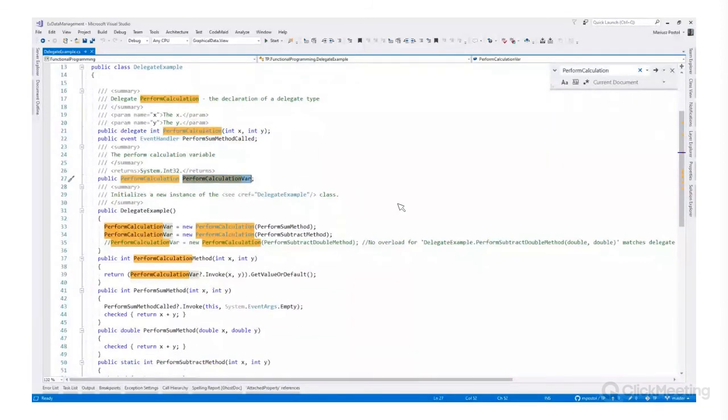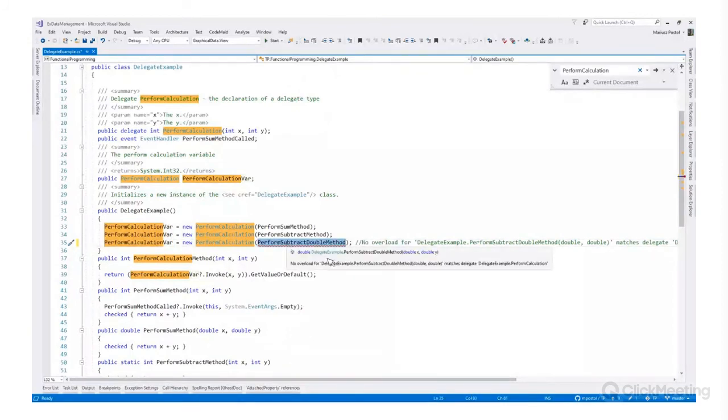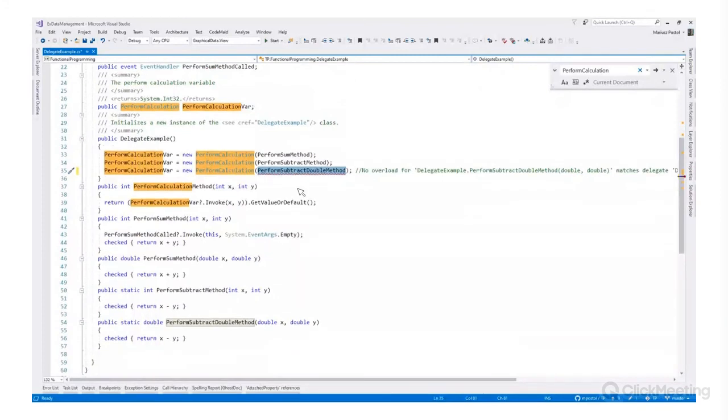And here you can see, for example, the question is about the compatibility of the values, because as I said, the value of this variable is a collection of methods, including the situation where we have only one method. It is a collection of the methods that have this signature. So why can we use this method? You can see why, because int. So the signature is not the same.